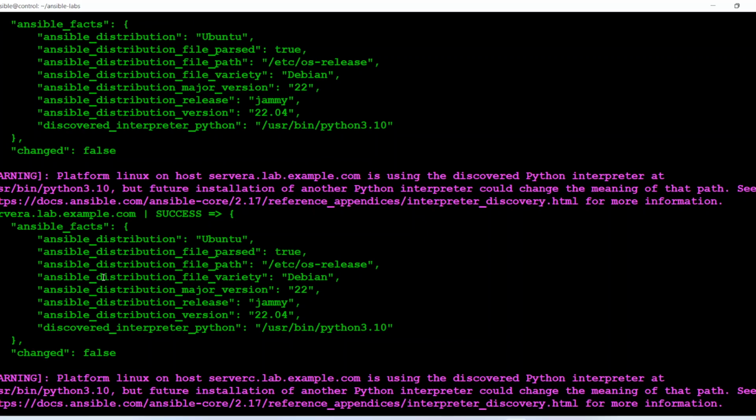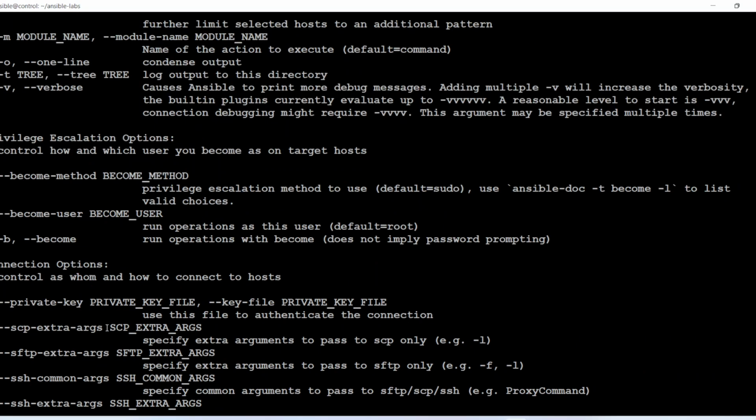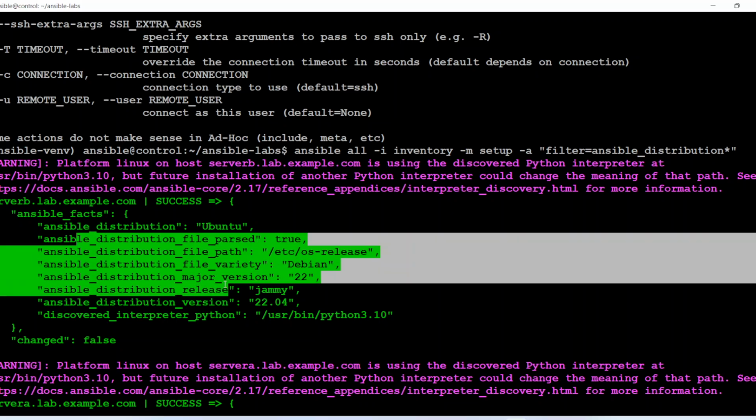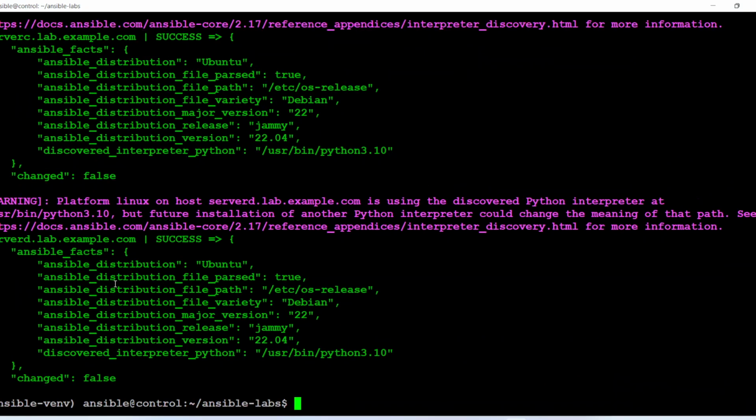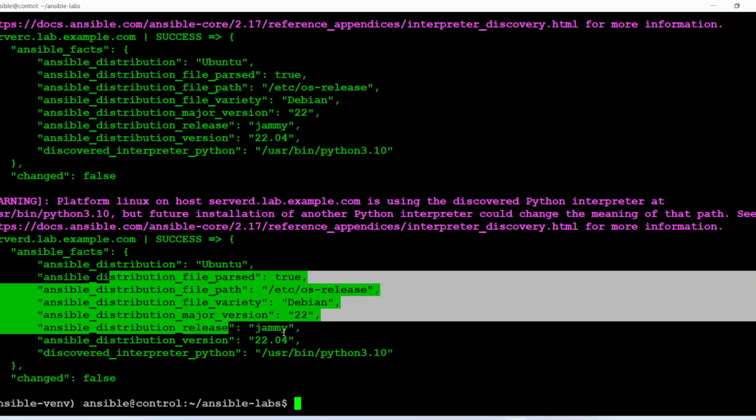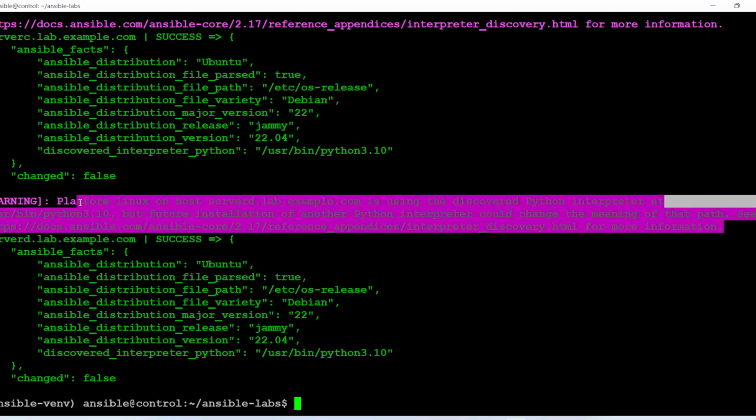And it is the case for each node, as you can see. For each node in my inventory file, Ansible has been able to gather information. And you can ask me, why do we have those warnings? Okay, I will show you how we can clean those warnings. Okay, it is about the Python module, but I will show you how we can clean this one.